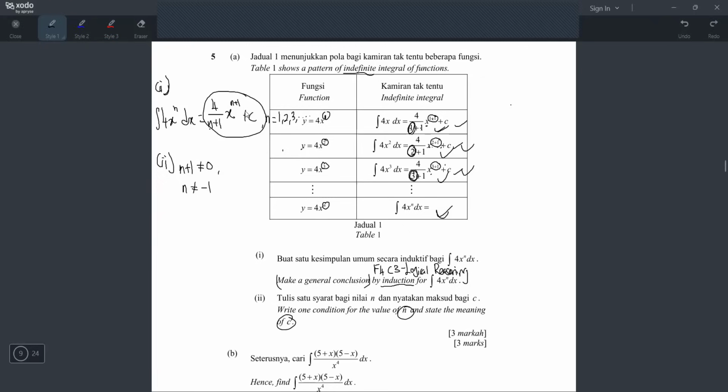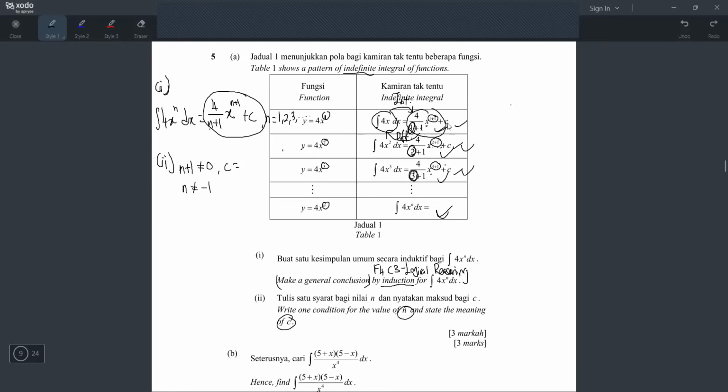Okay, C will be just a number, right? The reason why we write the C is because whenever we differentiate a number, I will get 0. You understand, right? Because integrate is actually the reverse of differentiation. So whenever I said integrate this one, I get this one. The process we call it integrate. Then how do we get back from here to here? I will differentiate, right? But why we write C here is because we don't know the number. When we differentiate number, it will just be 0.